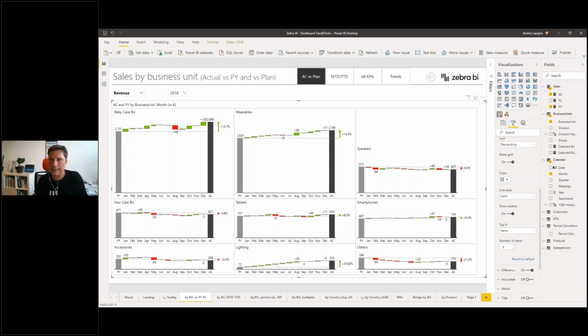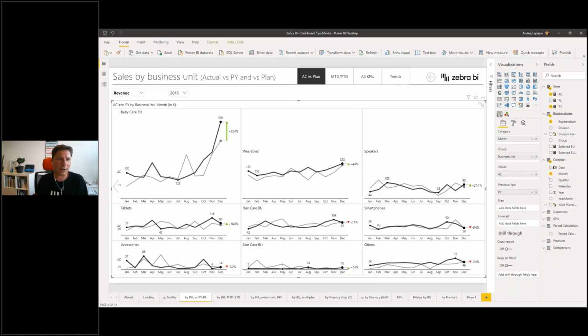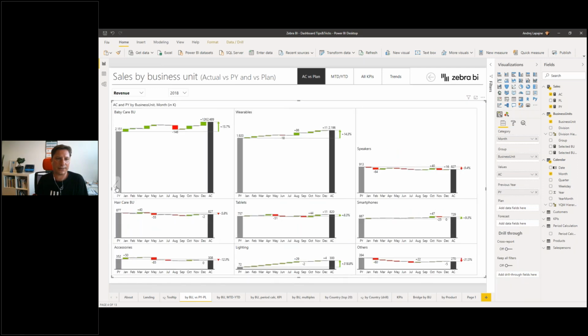So if charts are clean, then it's very, very safe. You can easily show 9 charts, 12 charts, 16 charts on one page, 20 charts on one single page. It's possible if they are clean. All right, and then you can do it like this. You can do it with line charts and so on, column charts and so on. All right, good.